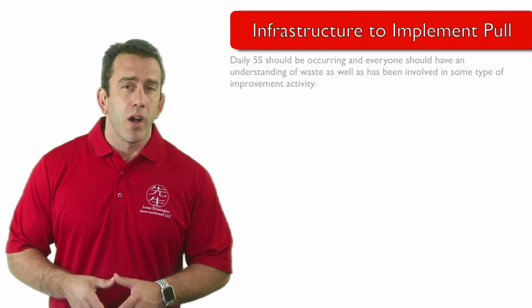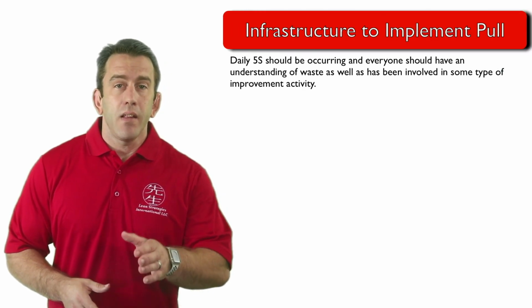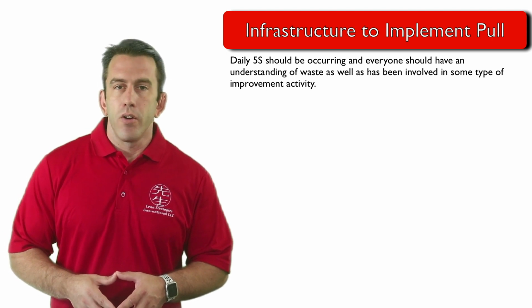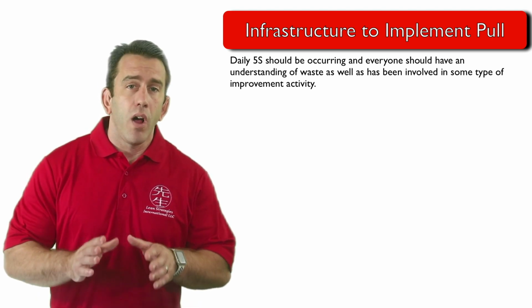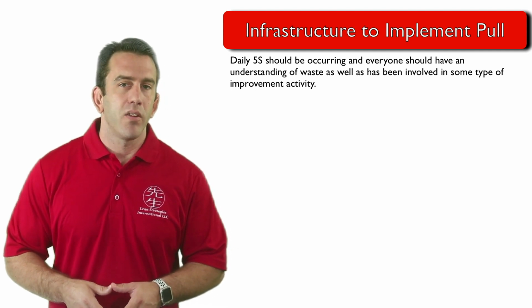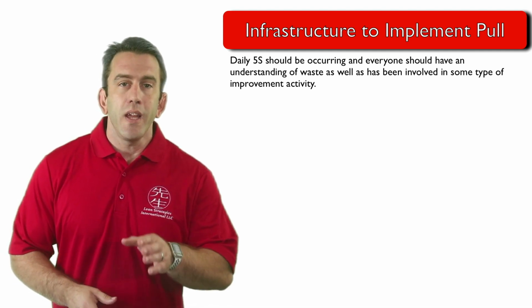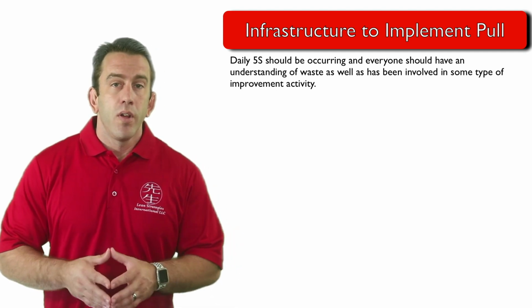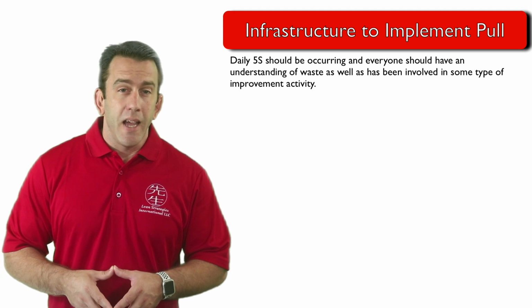You can then pivot from there and move forward. Keep in mind that even before an improvement structure is in place, daily 5S should be occurring, and everyone should have an understanding of waste as well as have been involved in some type of improvement activity. This will really help make the changes visible. Once this starts, an infrastructure can be laid out.